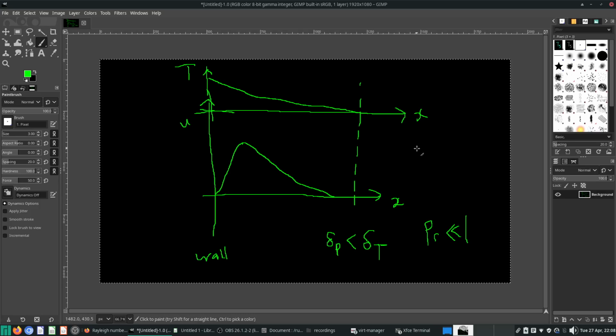I'll probably not touch as much on liquid metals because these are very special cases. Most of the working fluids we have are like oil, or if you consider chemicals, oil will be it. If you are doing heat exchangers, you will be doing water cooling. The Prandtl number will not be that much smaller than 1. It will be somewhere closer to 1. So you may not be able to do this kind of thing. Or you have air. Air has a Prandtl number, I think 0.7, if I'm not wrong. If I'm wrong, just correct me on that.